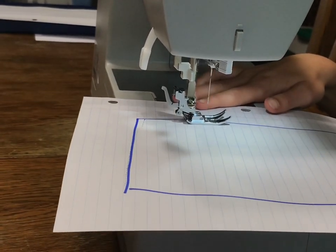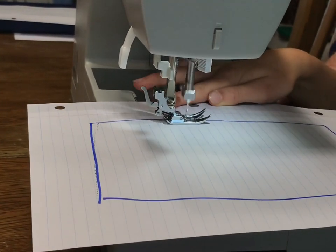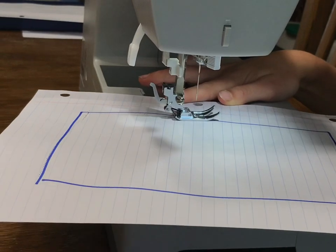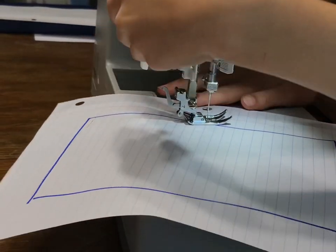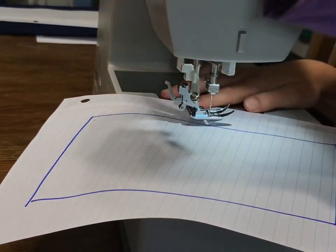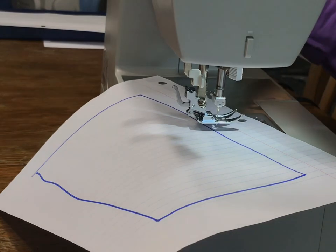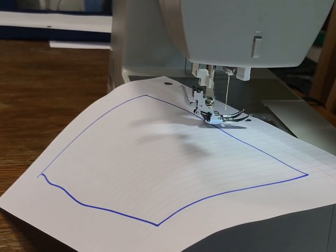All right, stay right on the blue line. Very good. Now what are you going to do? I want you to do what? Good. All right, we're done. Now how are we going to get it out of there? Oh, there's something else we need to do. This way. Very good. Now is it up? Now take out your paper and see how you did.